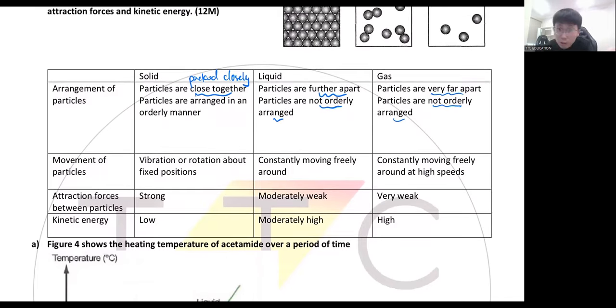Okay, guys, this 12 marks. Not very hard, right? I mean, you might think that 12 marks is going to be a very long way to get. But actually, I would say in biophysics chemistry, most of the time, all these questions with a lot of marks can actually have a simple way to score. We work smart, not work hard. We try to answer them in a very smart way. Table form, in comparison, always is the best choice.